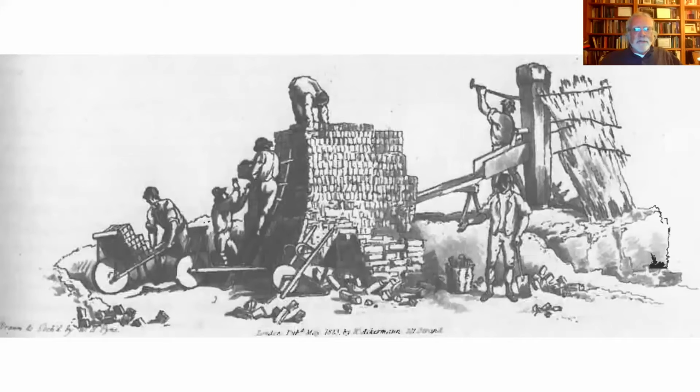And so here you get a first look at what one of these clamps looks like. In the center of the image, down towards the bottom, is sort of a dark triangular area. This is the channel into which fuel is placed. And it's an arch and it runs clear through the clamp, so it could be fueled from both sides and the air comes in from both sides. These things are usually built with a corbelled arch. That is, they just stack the bricks, but make sure they come closer and closer together until they hit the top. And then they get a flat area, and then they build the rest on top of that.